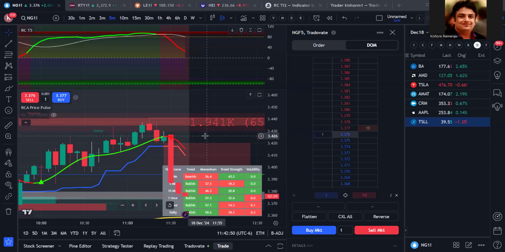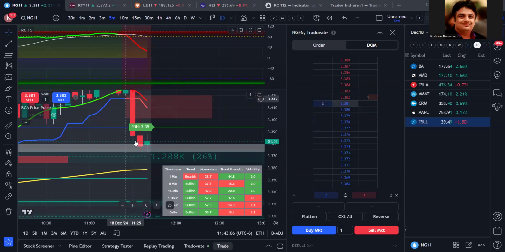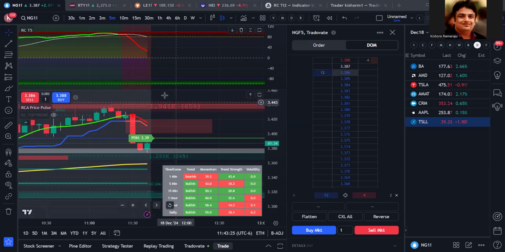You can see a big sell order block, and then this T5 became red. It went all the way to the top. Your T5 became red. Your price pulse became red. Immediately when it touches the premium zone and sell order block, there was a huge drop. Right now there is a buy order block, but still it is right. If something is at the bottom and you see a buy order block, it is a very good opportunity. If this T5 is at top, T5 is red, and your price pulse is at premium with a big sell order block, you can make nice profits.